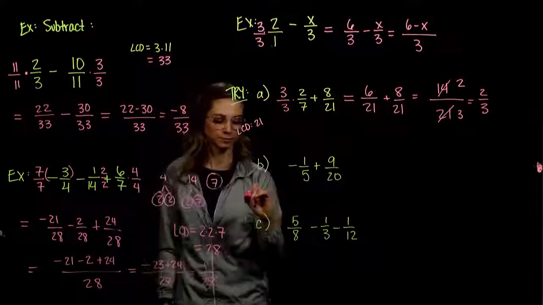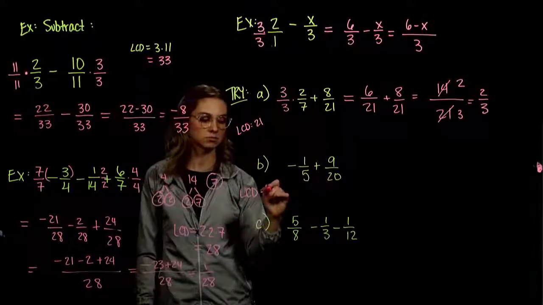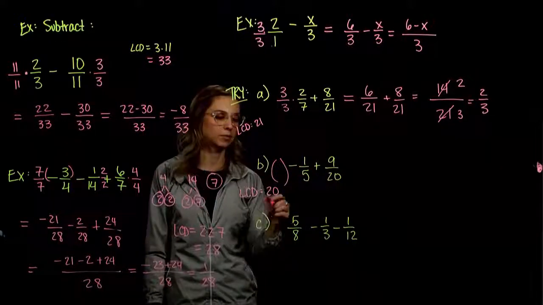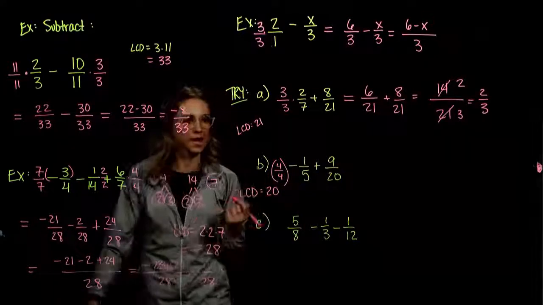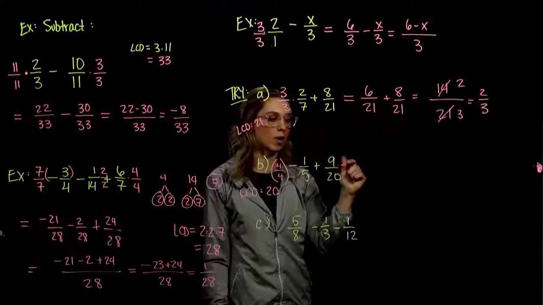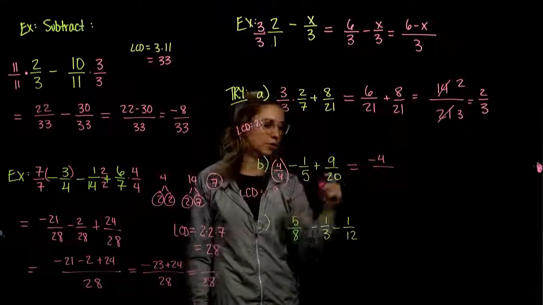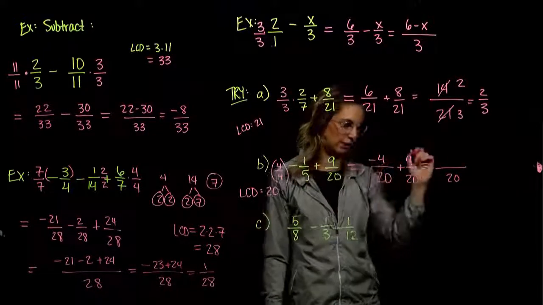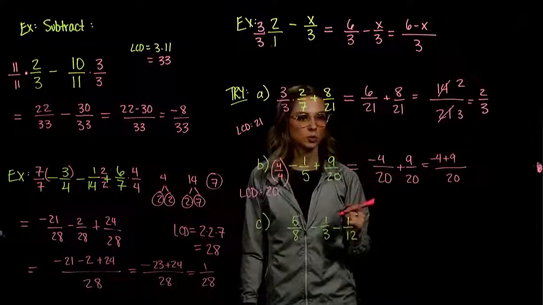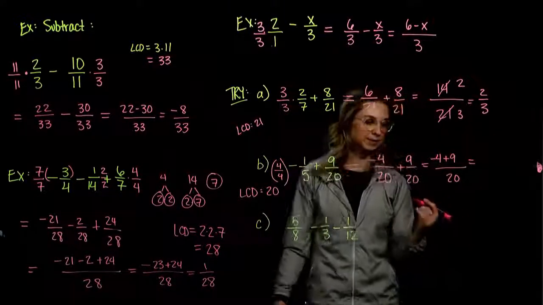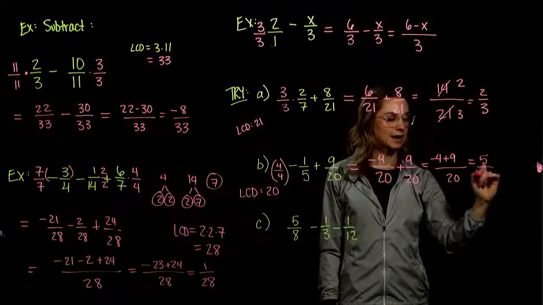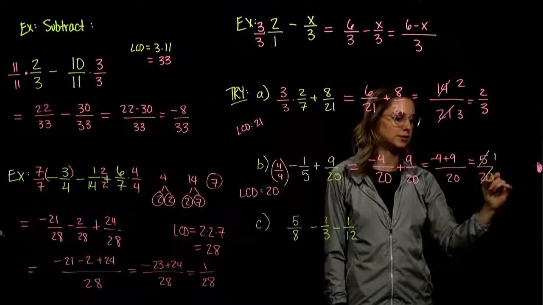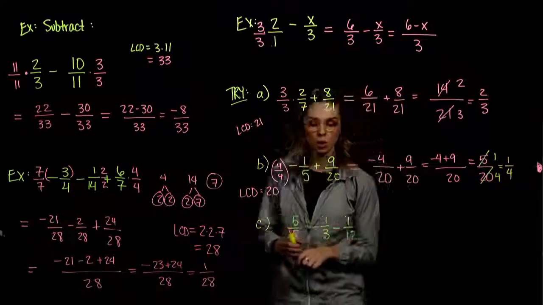In part B, the LCD between 5 and 20 is 20. With our negative, we'll assign it to the numerator. To turn 5 into 20, we multiply by 4. Whatever we do to the bottom, we do to the top: 4 times negative 1 gives negative 4, over 4 times 5 which is 20, plus 9 twentieths. We have our common denominator; keep it and add across the top. Negative 4 plus 9: the positive holds more weight, and the difference between 9 and 4 is 5 over 20. Both share a 5: 5 goes into 5 once and 5 goes into 20 four times, reducing down to 1 fourth.